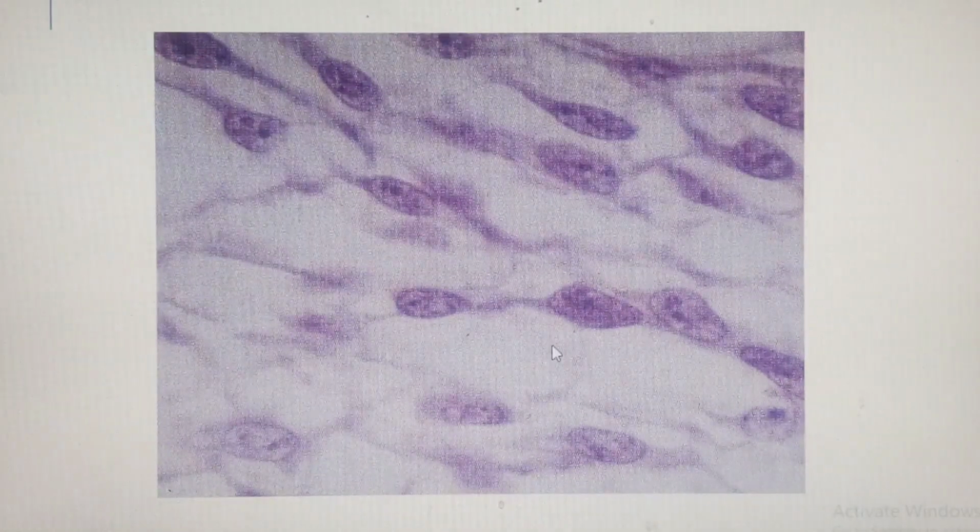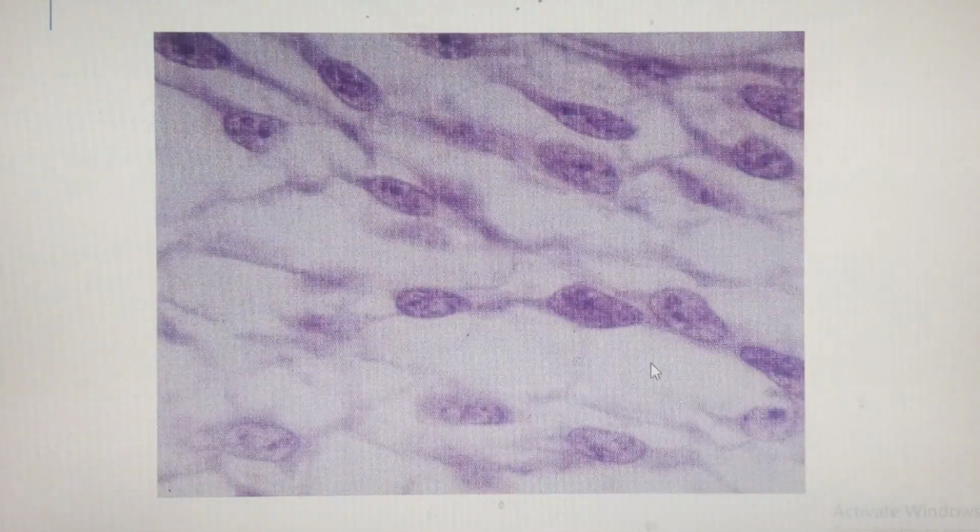I've already indicated that the mucous connective tissue type, we are going to find mainly in the umbilical cord. The ground substance, that pale region over here, which is in between the cells and of course the fibers, is what we call the ground substance. In the case of umbilical cord, we call it Wharton's jelly.